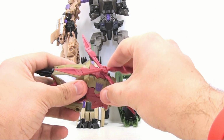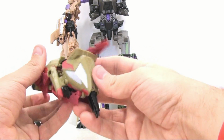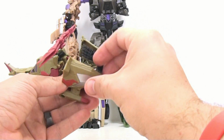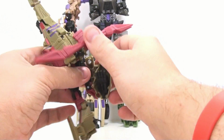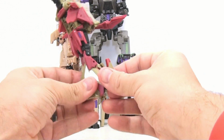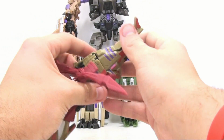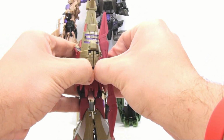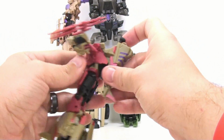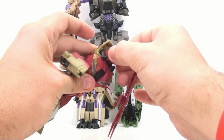So to transform, take this, fold this back, and then rotate these bits around just like so. Take this section here, fold that out, separate this, put that up in there, put that up in there, rotate this around, rotate that around, take these, fold these inward, do that on both sides, and that's really kind of tough. Rotate the torso bit around, come around here, take this, separate this, lift that back, kind of fold that back like so. We're going to rotate this all the way back like that, then take this section, fold this down, and that's actually going to kind of clip into place.